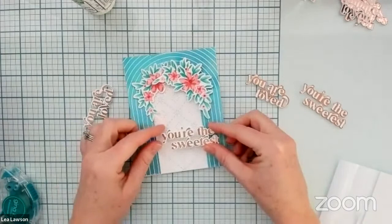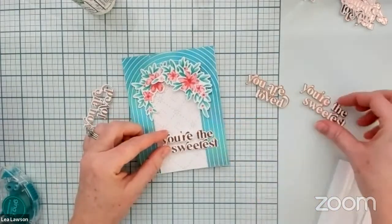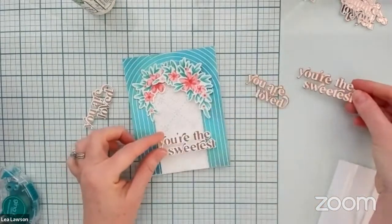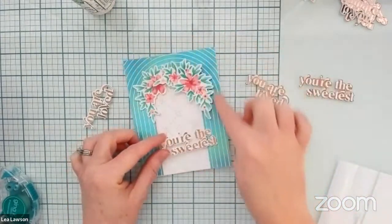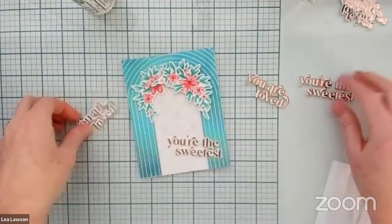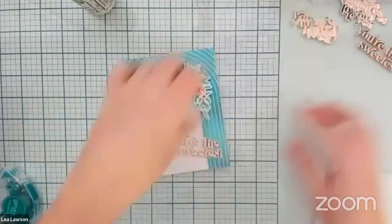Just kind of tuck down here. And then do I want to do the standard, or do I want to do, I think I'm going to do the standard because we already have the negative foiling from the arch. So that kind of seems excessive. Okay, we're going to go with "You Are the Sweetest."